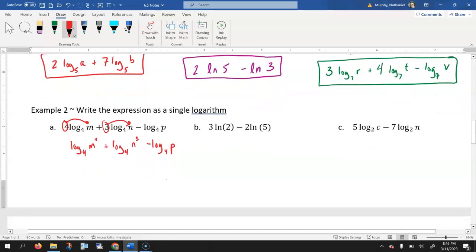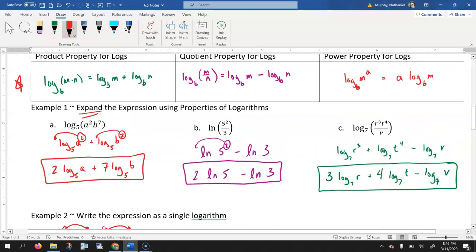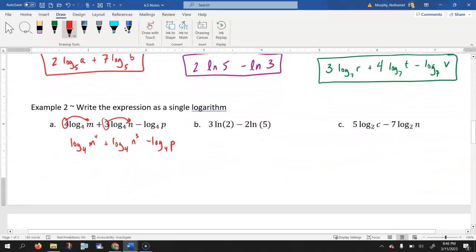Now let's write this as a single logarithm. So now if it's addition, we're going to multiply those values. Now notice something here. I'm just going to go back to the previous examples. Notice how when I had one with multiplication, there's only a single log on the outside. Or this one here with the natural log, we have 5 squared divided by 3. There wasn't the natural log of 5 squared divided by the natural log of 3. It was a natural log of the quantity 5 squared divided by 3. So make sure that you don't just put random logarithms inside the parentheses here.